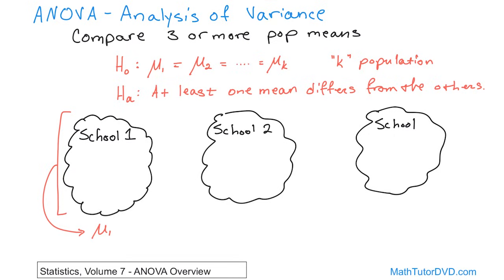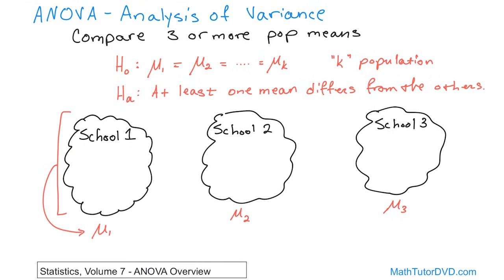But we don't have money to test all 2,000 kids in school 1, and all 2,000 kids in school 2, and all 2,000 kids in school number 3. I forgot to put the number 3 here. So we really never know what the population mean is, because even if you say, well, you should test all the kids, I can choose a problem where it's really hard to test everybody. Maybe I'm studying everybody in the country. Maybe it's impractical to give a test to everybody. But anyway, if I somehow knew everyone's score, I would get the population mean from school number 1, their math score. School number 2, I would get a similar population mean, their average of their math exams. And then I would get a population mean of school number 3's test scores for math class.